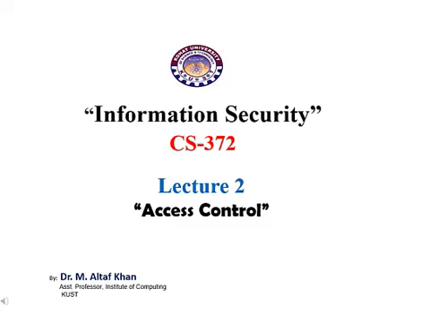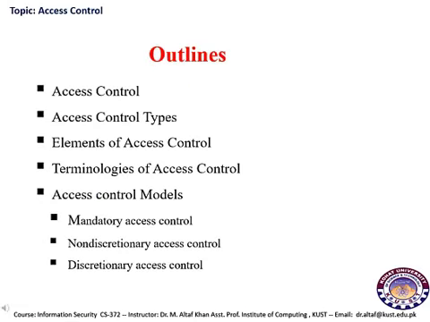Today I'm going to deliver my second online lecture and the topic of this lecture is access control. Outlines of this lecture includes access control and then types of access control will be discussed. Elements of access control and terminologies of access control will be discussed later on. After that, we will discuss basic access control models, and there are three basic access control models. These are mandatory access control, which is known as MAC, non-discretionary access control, and discretionary access control.